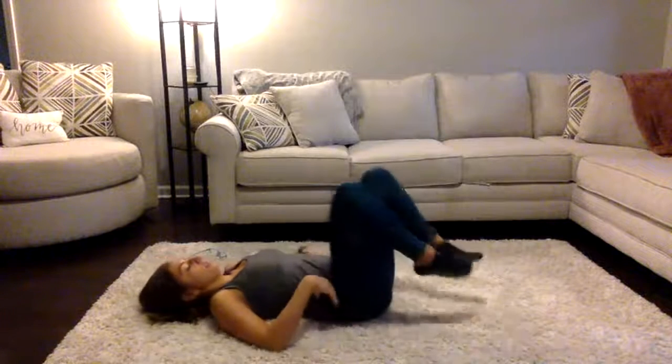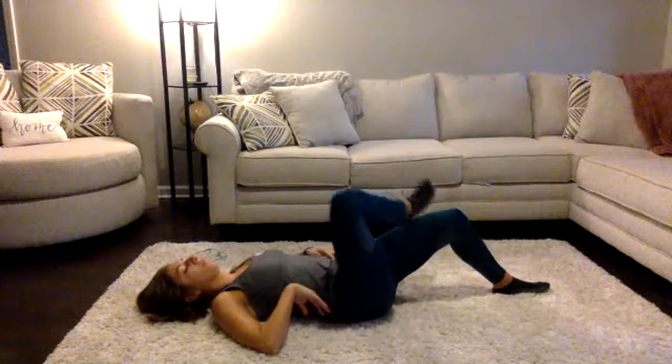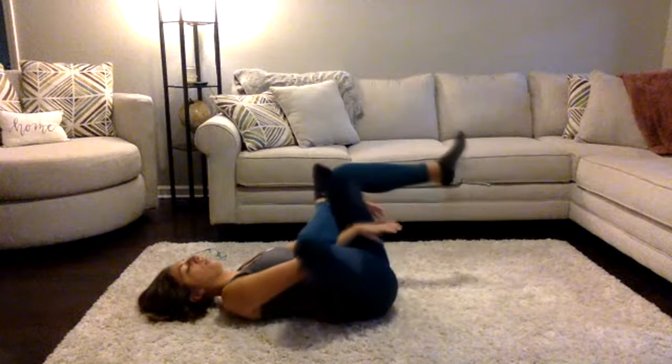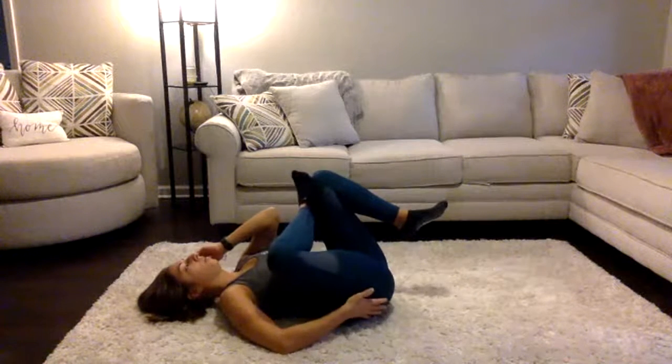When you get there, we'll take your right leg and bring it up, crossing it over your left leg, and then sliding the hands through. You'll grab onto that left hamstring or maybe even the left thigh and pull everything towards you. Feeling a nice stretch in that right hip.